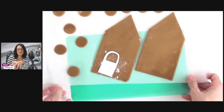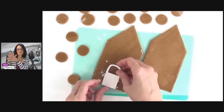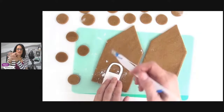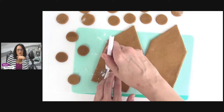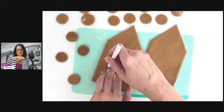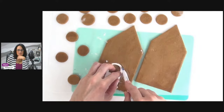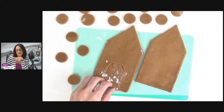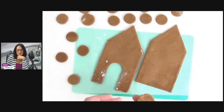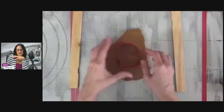So that's why sugar cookie dough, although I have used sugar cookie dough for smaller scale gingerbread houses, I don't know how they would evolve on a larger scale. But I have used them successfully without baking powder, and I actually still have some from last year, and they're fine. But I'm not sure on a larger scale. So now I'm just going to cut the door, and then you can bake these.